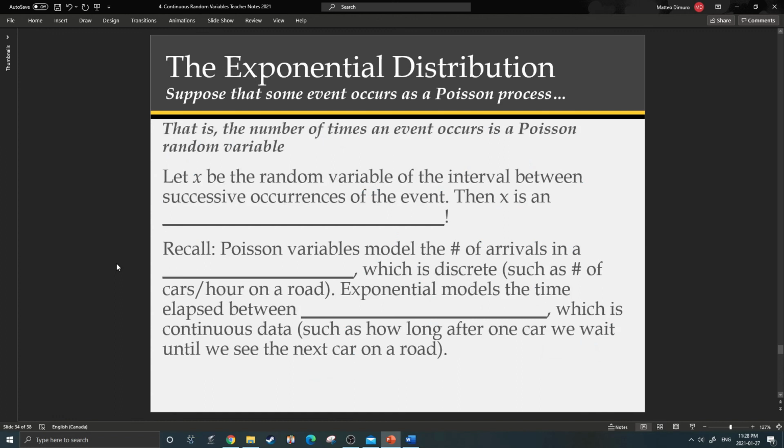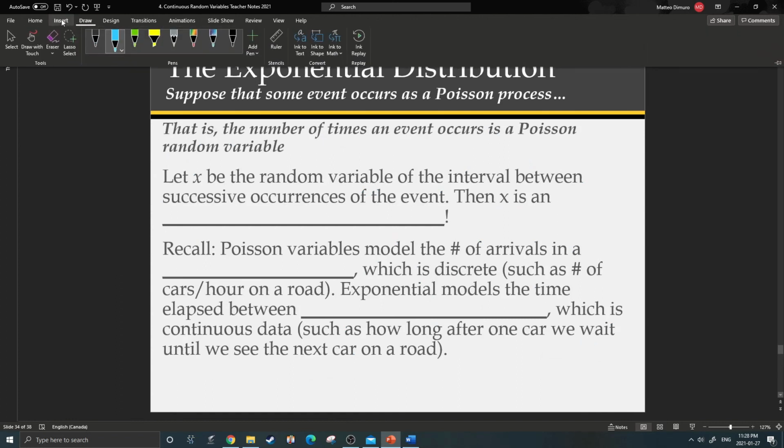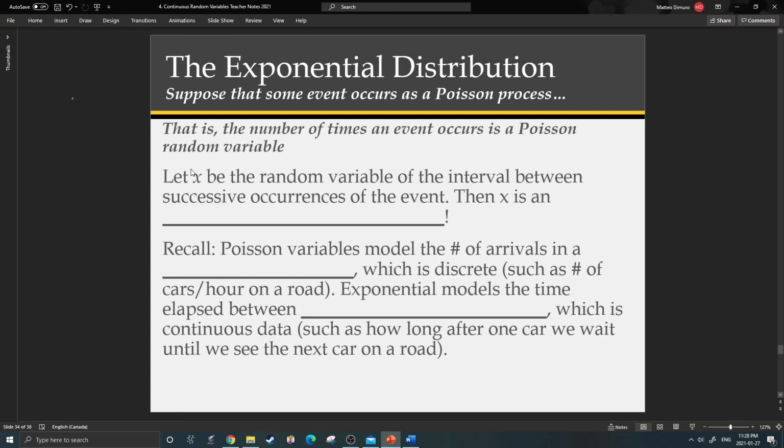Exponential distribution. Now, I'm going to do some fill in the blank. And then for the rest of this, because I don't often give questions on this on tests and things, I might do it on like an open book thing or in one of the labs. I give questions on Poisson distribution. Those you can expect. I give questions on rectangular distribution. Exponential we cover. We might have it in an assignment, but it's not going to be on like a midterm or final.